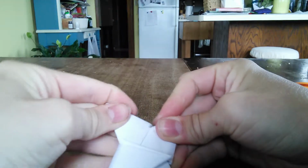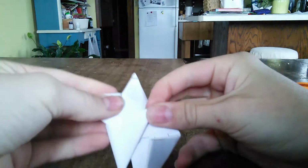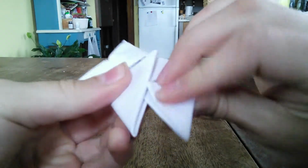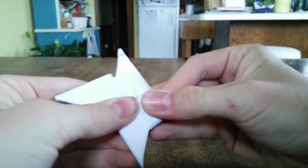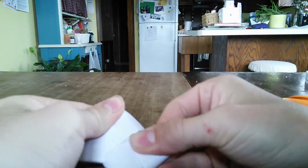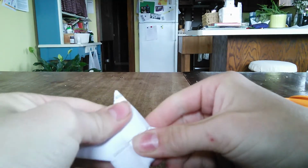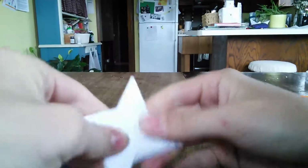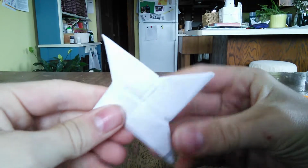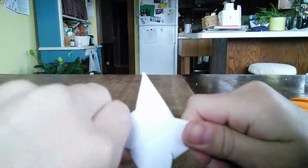In there. And then you can pull it sideways and down some. And then this part is the hardest part. You want to pull this down quite a bit and get this under there. And then you're going to stick this into there, into the second layer. And then you can just kind of form it to get it right, and then it should look like this.